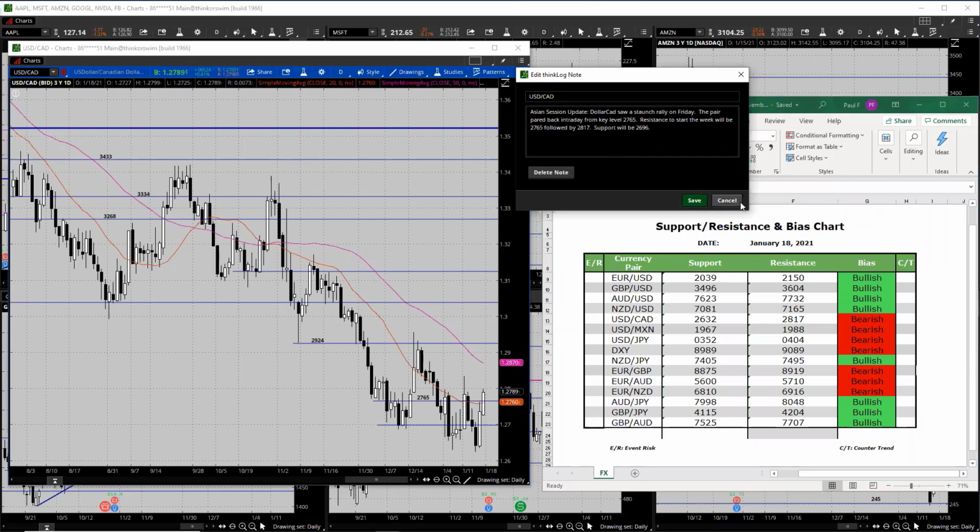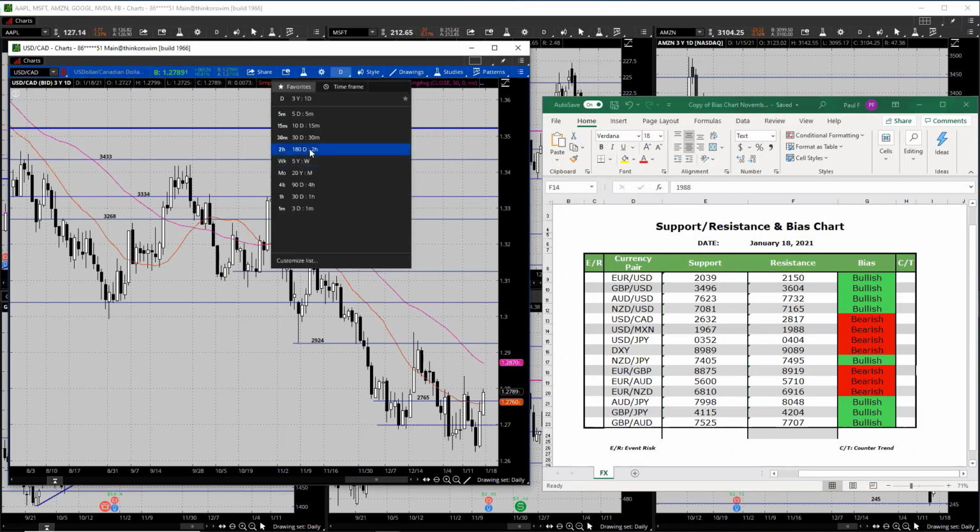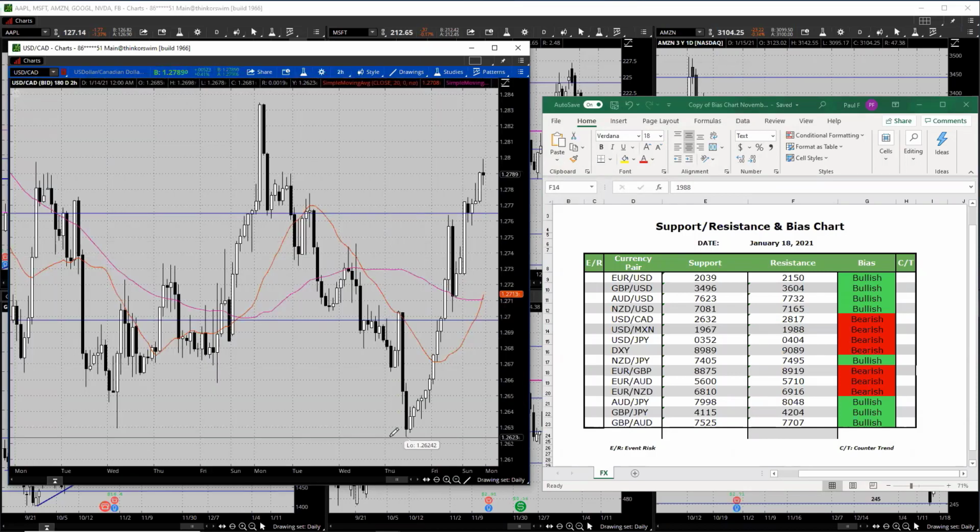And support will be 26.96. Well, we're flying away from that. You can see that. So we'll take a look at a 2-hour chart. Where would be support? Boy, did this 26.32 hold like a rock. I remember talking about that. I mentioned it 3 times in the chat room that it was so huge, and it did hold. I mean, we got as low as 26.24, but that 26.32 really held.